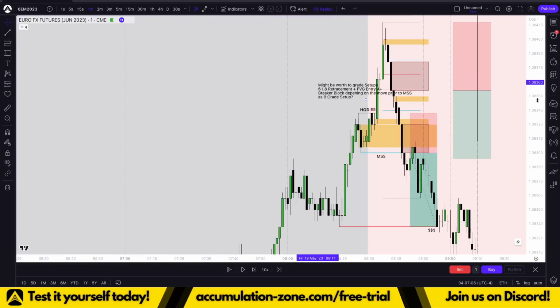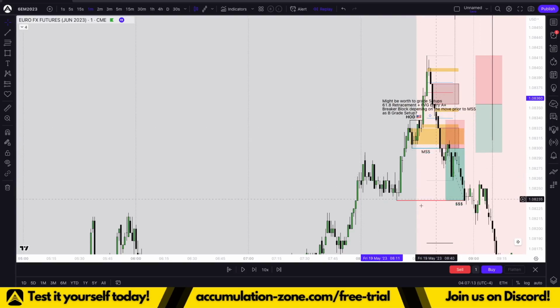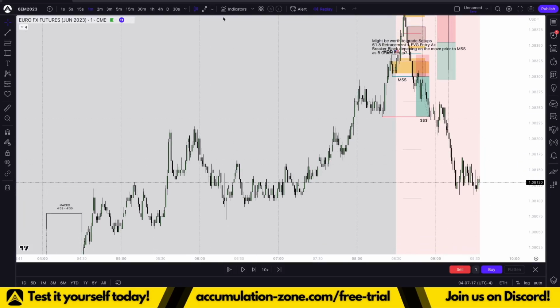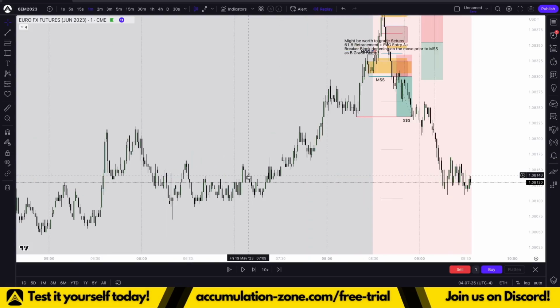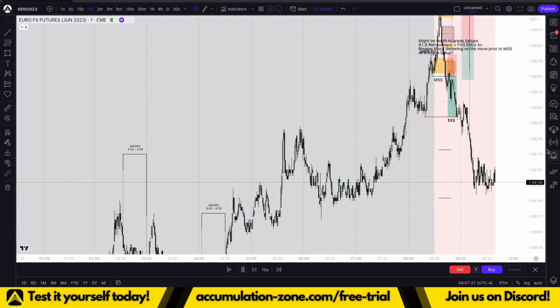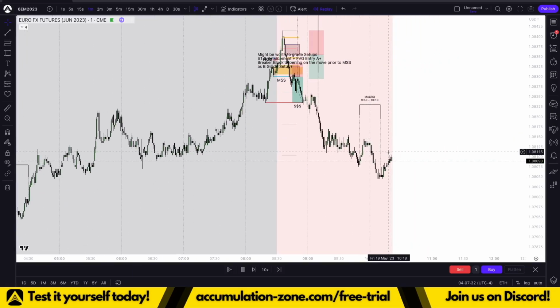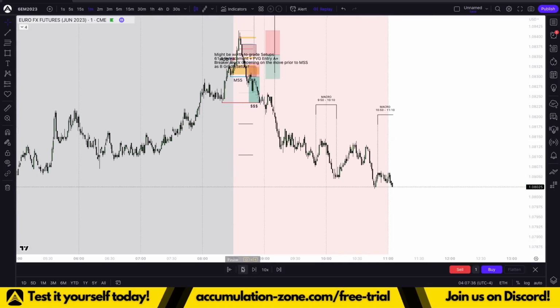Otherwise, this would have just been a no trade day if we wouldn't have taken that B grade setup. But overall, we could look at potential sell side for a silver bullet maybe. Pretty strong up move, and of course we have some equal lows that we could target, but let's see how the rest played out. I think we just continued to drop from here. I think this is just one of those days where the retracement didn't come.